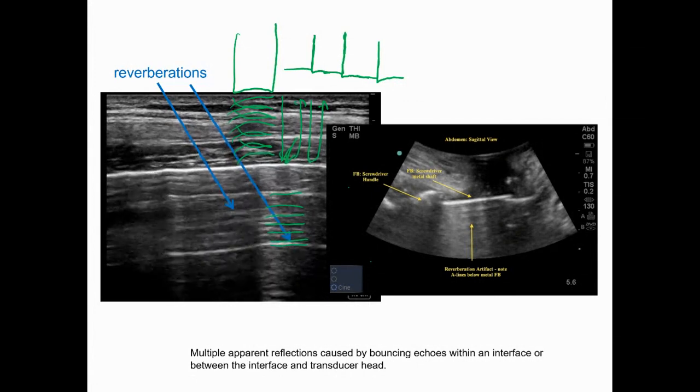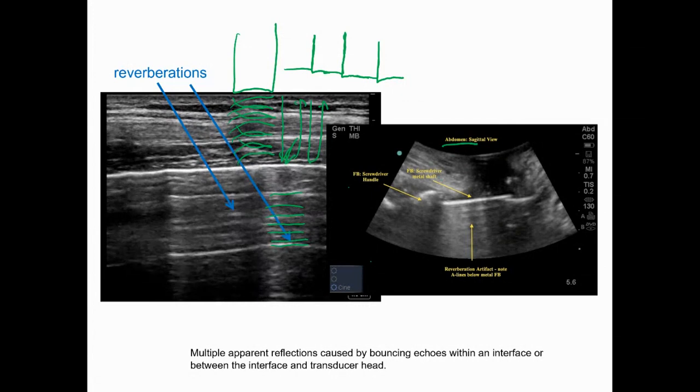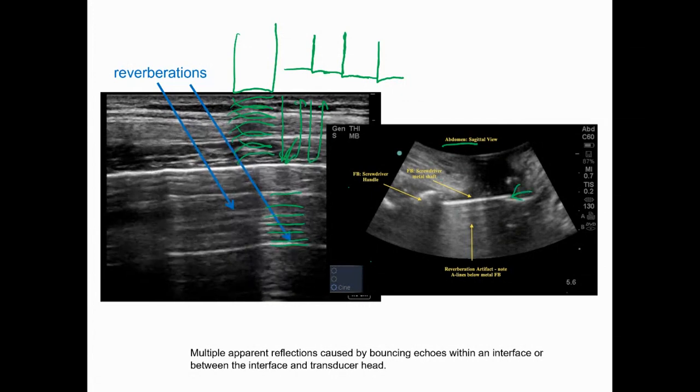This image on the right is a guy who had a screwdriver stuck into him. I don't know what part. This is in his abdomen, right? This is an abdominal view of a screwdriver. This bright silver thing here is the screwdriver shaft, as the image shows.